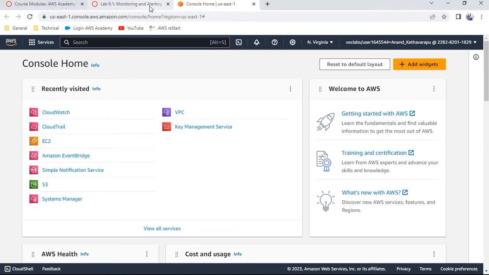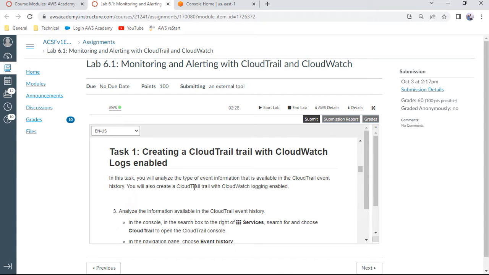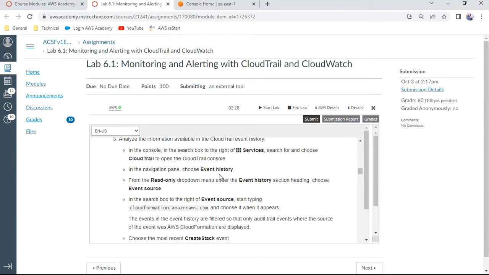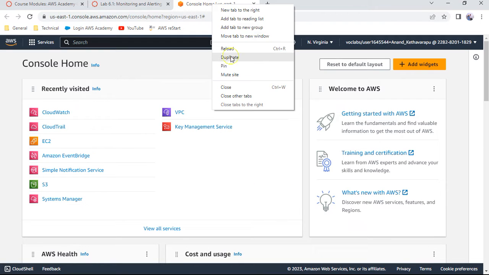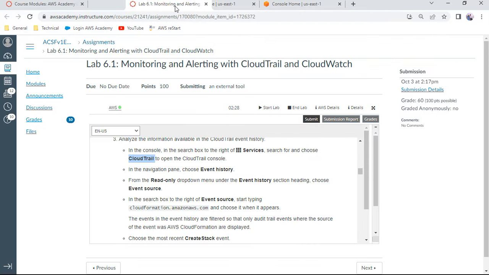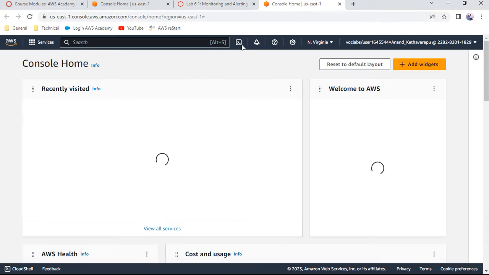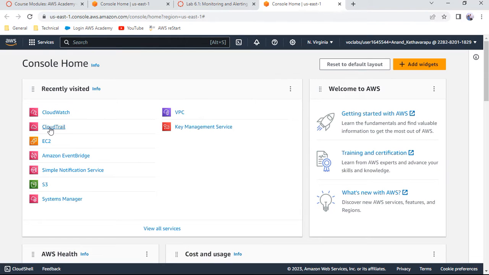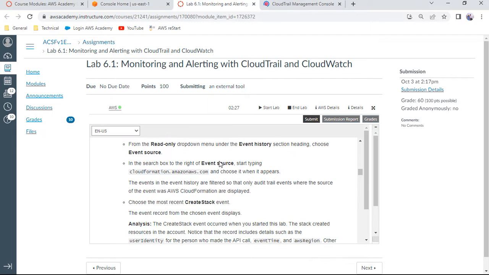Okay. The first part in our task 1: go to services, this is CloudTrail. I will also duplicate this session, this particular window. So I go to CloudTrail and explore the event history.